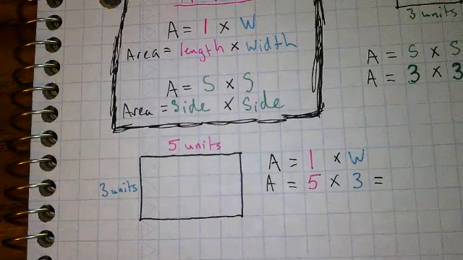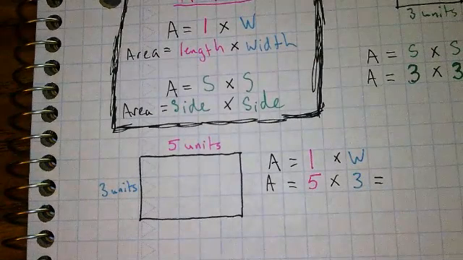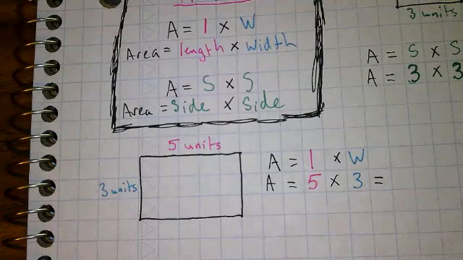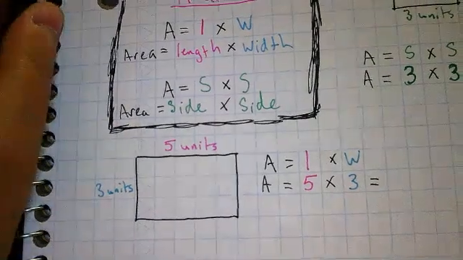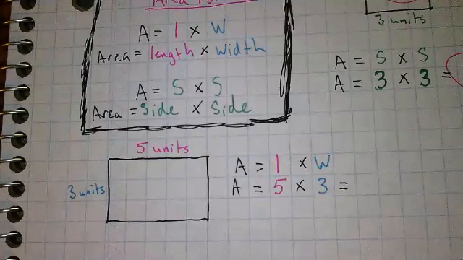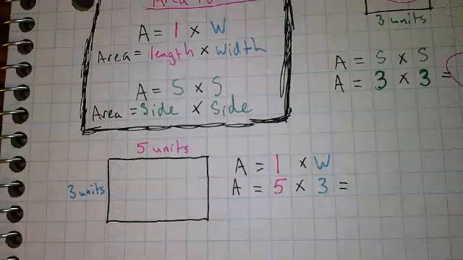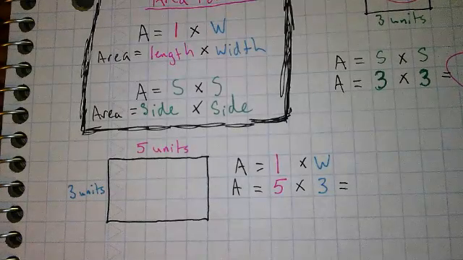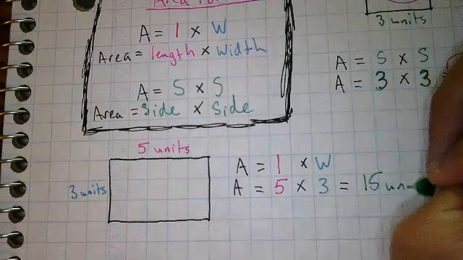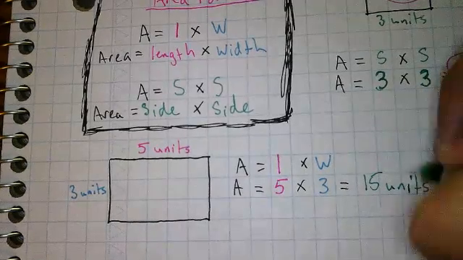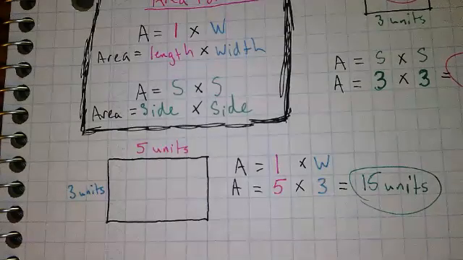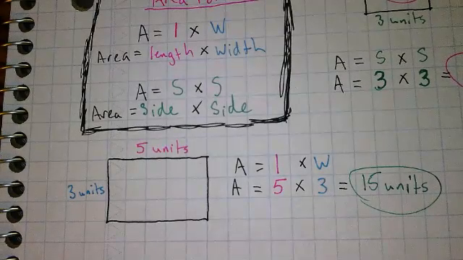So now I have area equals 5 times 3. Sorry, it got blurry. Let me recast that real quick. Okay. 5 times 3 units. What is 5 times 3 units? Evelyn, do you know what 5 times 3 is? What is it? 15 units. Now again, not every picture will be drawn to scale, but I drew this one to scale so that we could check it.